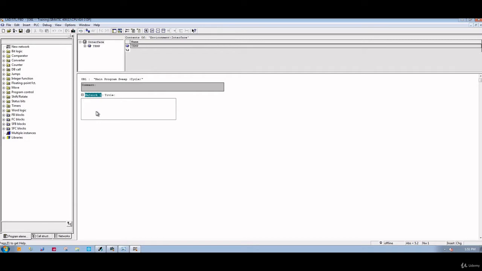How can we create a timer? In this menu, we have a menu called timers. If we expand this one, we have several types of timers, something called S-Pulse, P-EXT, ODT, ODTS, OFDTS, so several types of timers. We'll try to make it as simple as possible. So let's start with SODT, which is the on timer.